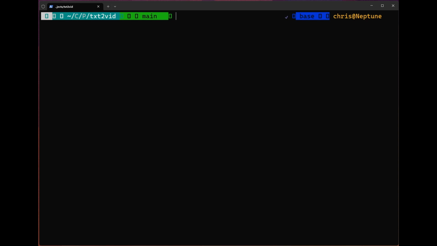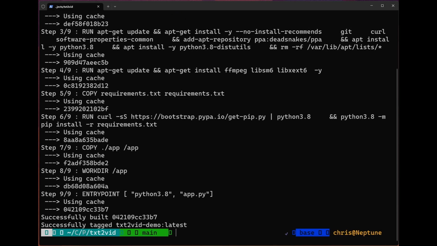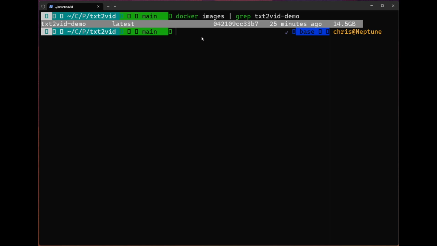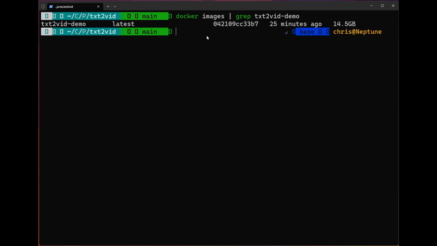So we will go ahead and get this going. The first thing we're going to do is build the image. We're going to use the command docker build -t text-to-vid-demo . for our present working directory, since the Docker file is in our current working directory. Press enter there. Now, as you can see, I have this cached, so it was rather quick. Once you have the image built, you can use this command, docker images | grep text-to-vid-demo, and that's going to let us see that it's there. It's going to give us the hash. We're going to see when we last built it, and we're going to see how much space it's taking up. So as you can see, this is fairly large.